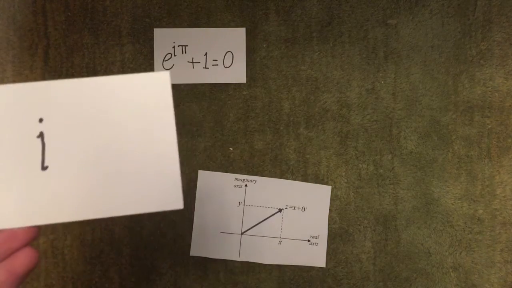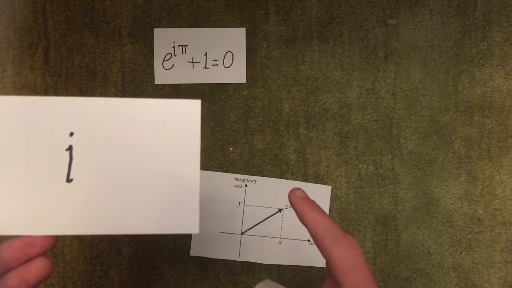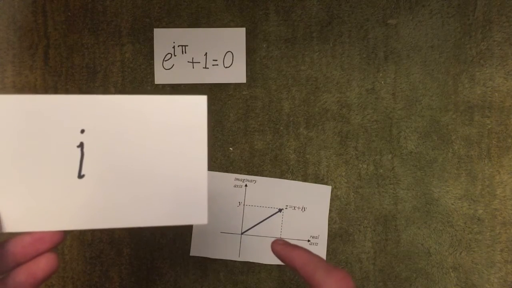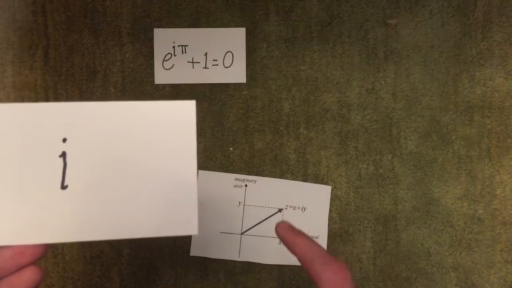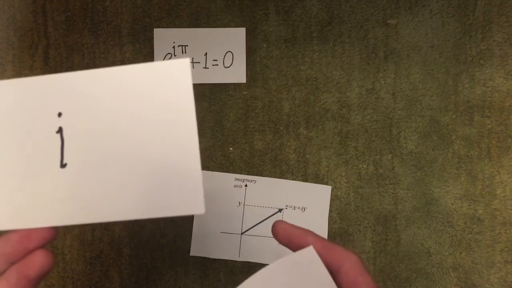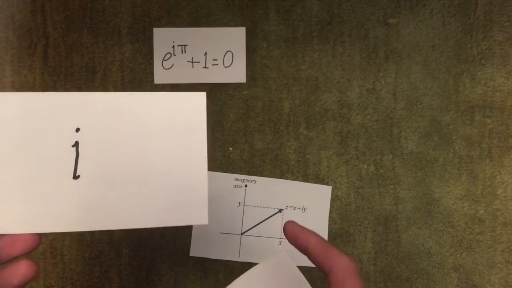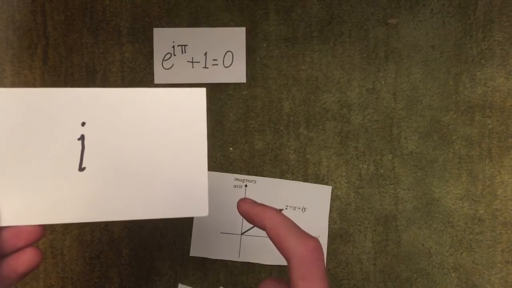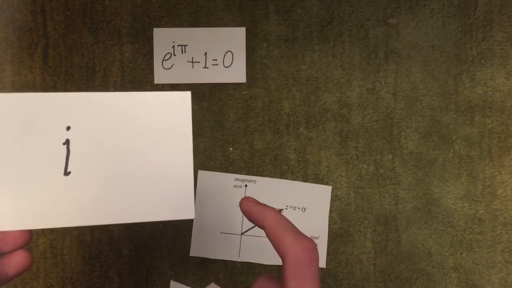Okay, so now what is i? We can now break out of the real number line and move in the complex plane. If I'm standing at 1 and I multiply myself by i, let's say that means I rotate myself by 90 degrees counterclockwise. So okay, now I'm at x equals 0 and y equals i. Cool, now I multiply myself again by i and rotate myself another 90 degrees. Where am I? Now I'm at x equals negative 1 and y equals 0. Back on the real number line.